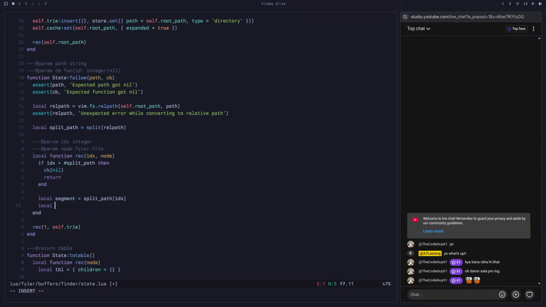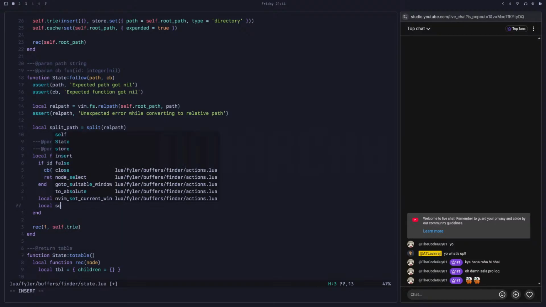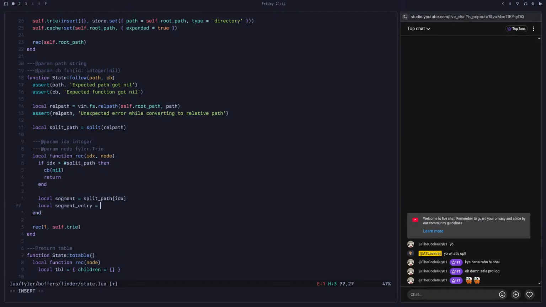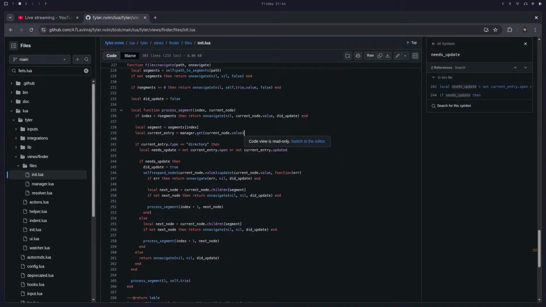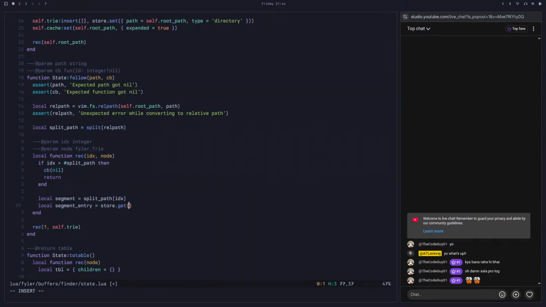So let's get the entry, segment entry. Segment entry will be store.get. The key will be, come on, what will be the key? What was that before? Oh, the current node.